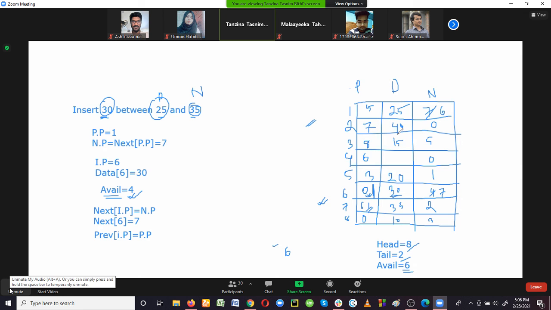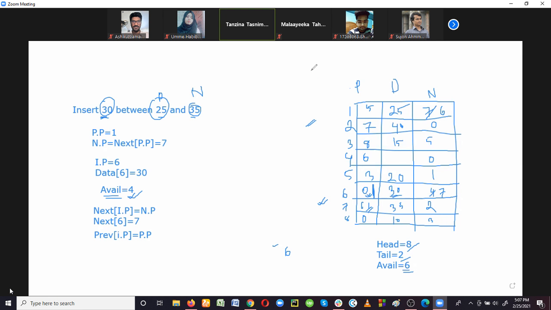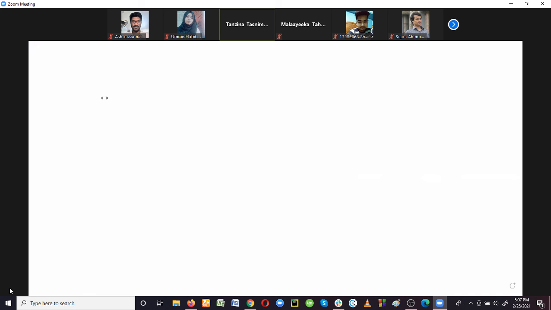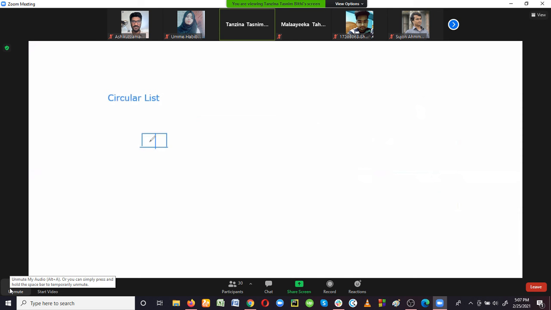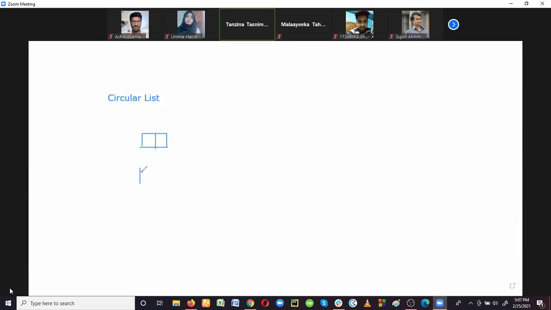So in this chapter, in linked list, we just need to cover one more topic, that is the circular list. Another type of linked list we can use is called circular list. So what is the difference between the single linked list, double linked list, and circular linked list? In single linked list, how many parts can a node have? Only 2 parts, right? One is the data field, another is the pointer field. And what about doubly linked list? In doubly linked list, there were 3 fields: one is the previous field, then data, and another is next.